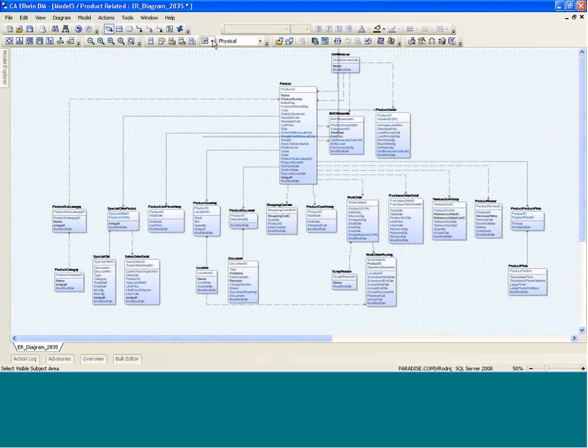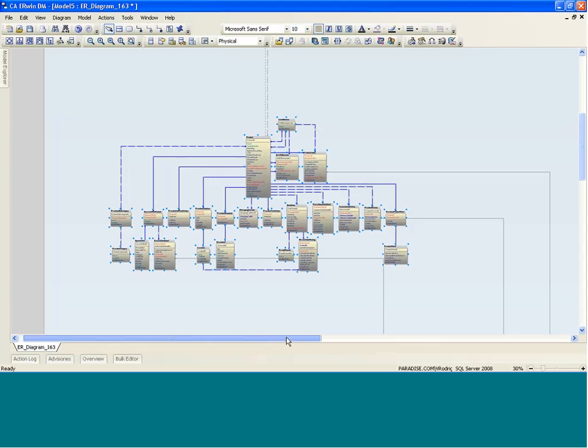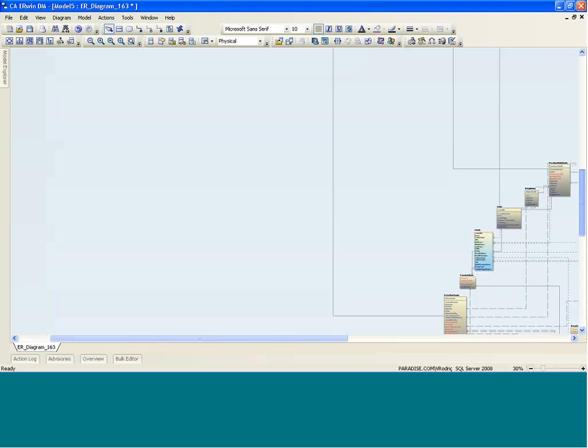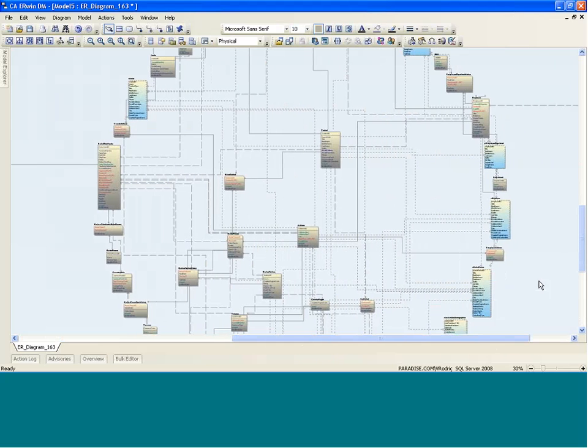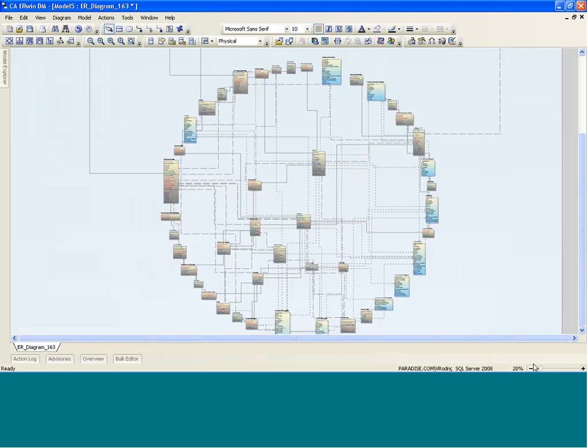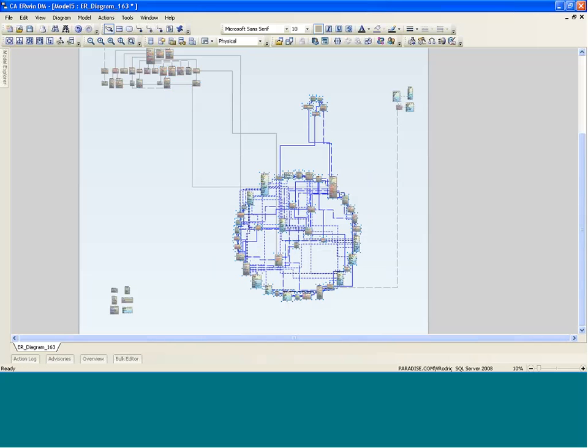So let's go back into the main subject area and take a look at some of these other features. Once again, we've already seen the circular design. We have this very large circle over here. And what's interesting about the circle tool is that you can actually break circles up into subcircles. If we go to this larger circle down here, I can highlight it once again and break it out into another circular breakout. We'll see up here we have some entities related to some sales information. I can now click on yet another circle here and break it out again.